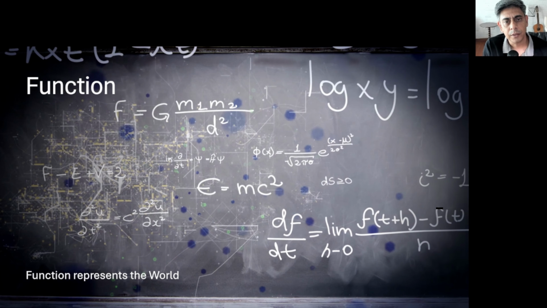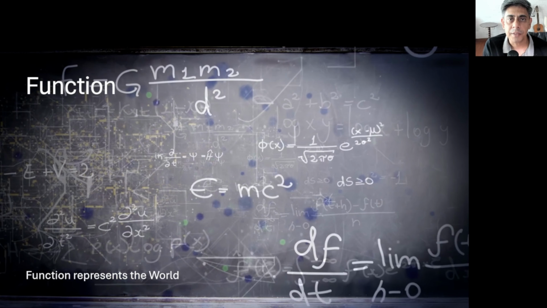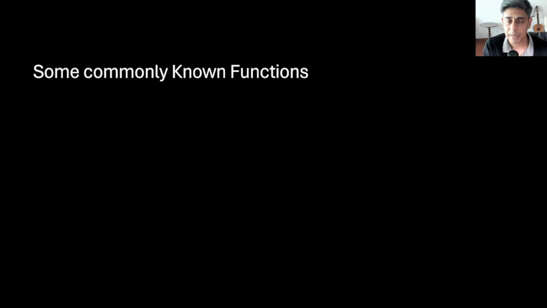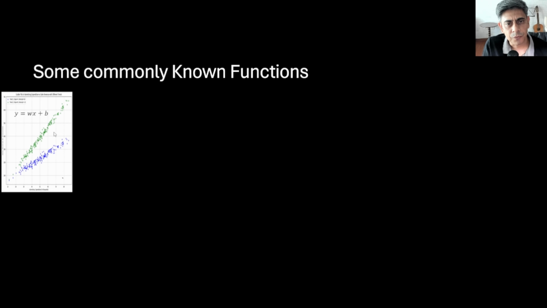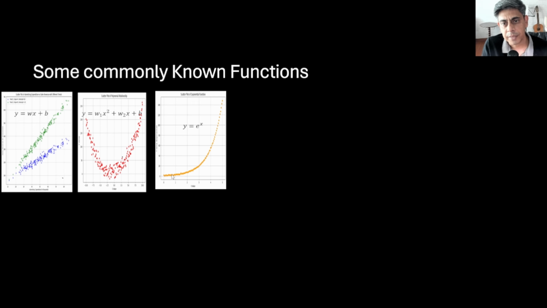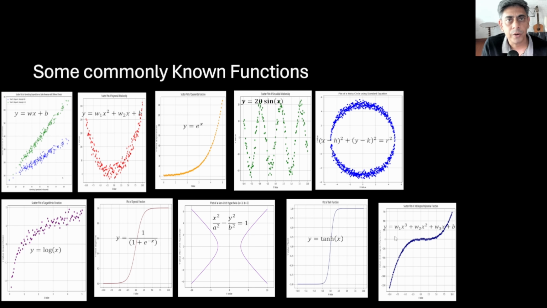Now let's go to the world of function. You know, someone said that the entire world can be represented by function. And why is it so? Because if we are working in data science or machine learning, we are dealing with various forms of data. That data could be of this form, which is coming from a linear function, or the data could be of a polynomial of power 2, which is nothing but a parabola or quadratic formula. This is the exponential function which is resulting in this sort of data. This is periodic, and so on and so forth. It goes on till the higher order polynomial, which can fit a very complex set of data.